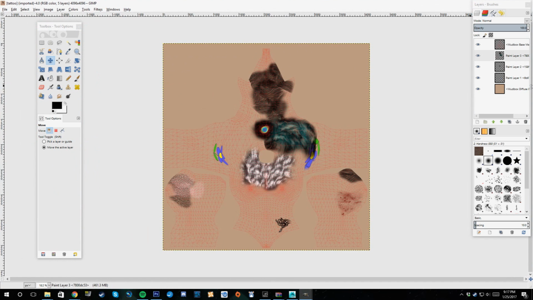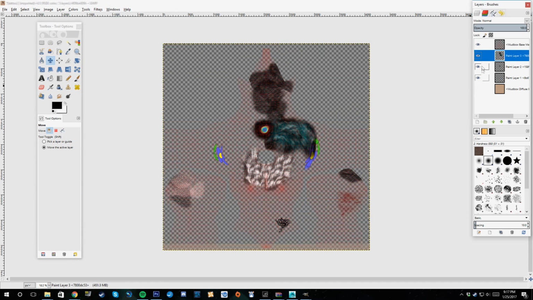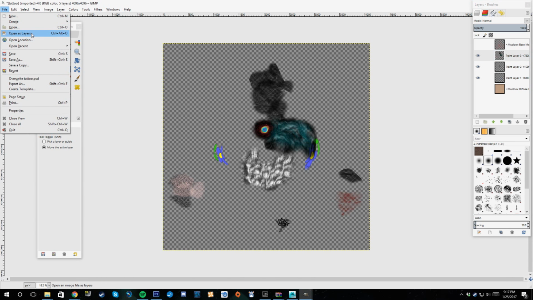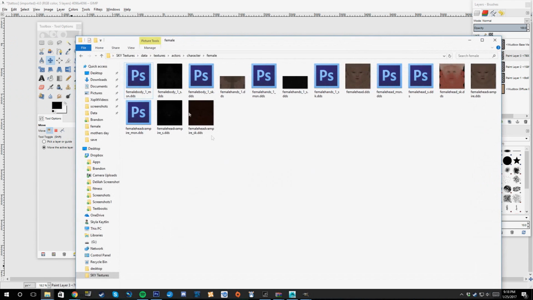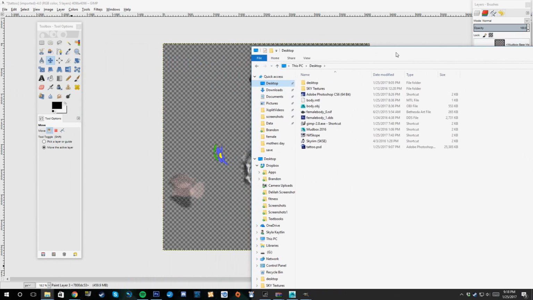Open that up, and we're going to delete a few layers or just hide them. We're going to hide this one, Mudbox diffuse, and we're going to hide the Mudbox base. So you just have this in the checkered background. With the checkered background, we are going to add in the female body.dds.